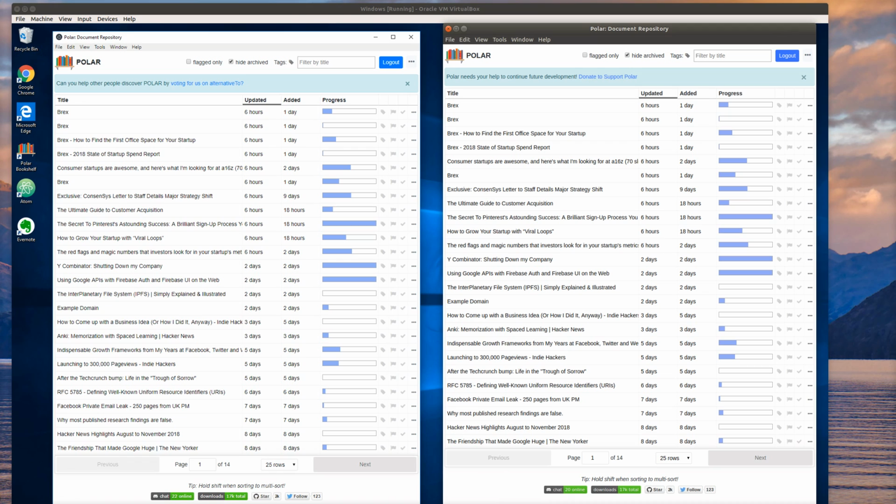So like if I went through here and actually deleted them from the cloud and they didn't actually appear, at least you could restore them from a backup. Right now, that's preliminary support. The backups work and they're created. In fact, we create one when you initially sync, just in case there's an error or something like that. I don't think there will be. I've tested this extensively, but I wanted to just be on the safe side. So what we do is, as soon as you pair with Cloud Sync, we create a snapshot of your document repository, so that way you feel a little bit more confident that all your data is there.